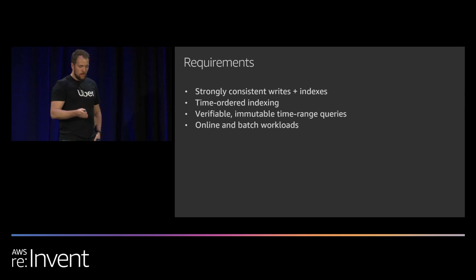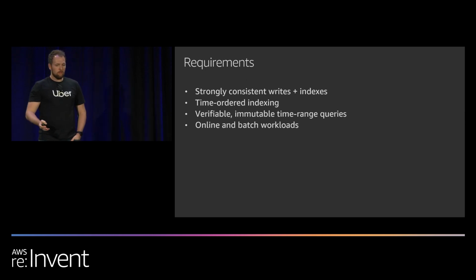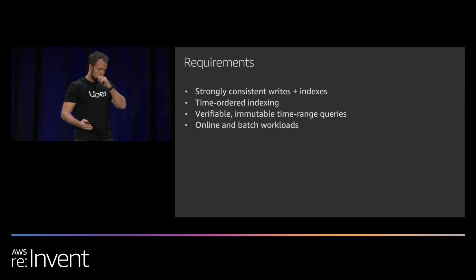The last requirement we have is that we need to support both online and batch workflows. As you saw in the beginning, we have the marketplaces writing the trip when it's done. So we need something that can handle these live requests at low latency and high volume. But at the same time, we also need a system that can read out a full month of transactions. That's millions of records we need to read.